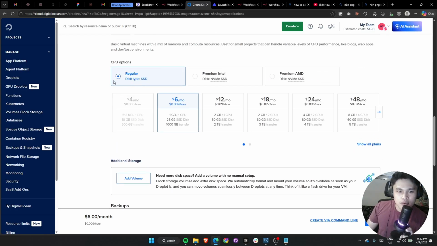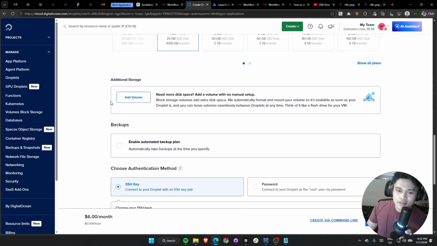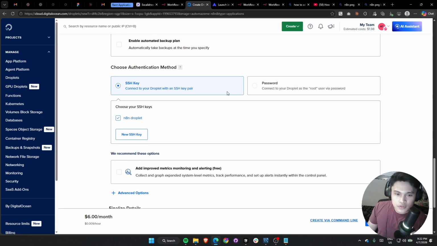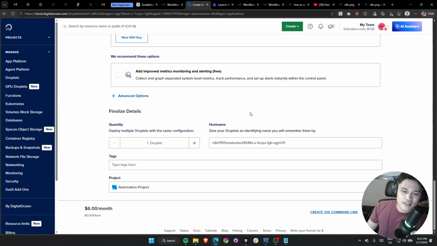Once selected, scroll down to additional storage. We don't need that. Backups, we don't need that for now. But later on, once you have a lot of workflows, once you have a client, these workflows need to be stored somewhere that we can roll back to, so that you have access to it if something happens to your n8n workflows.